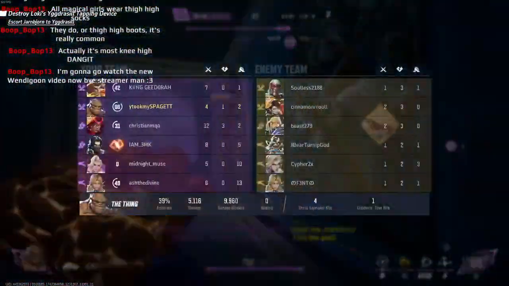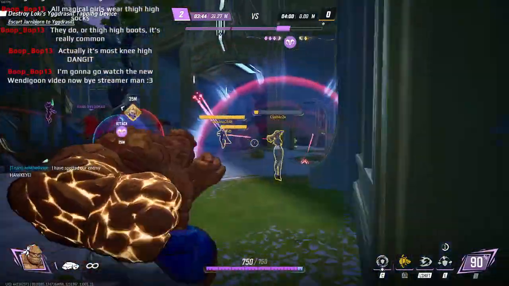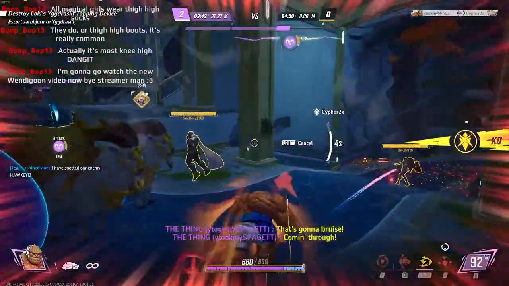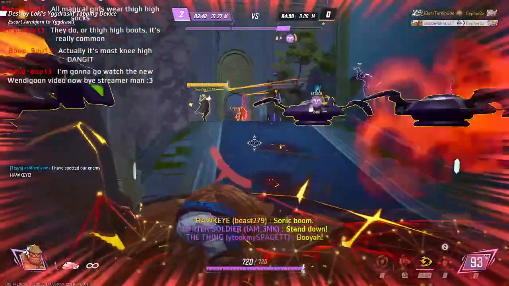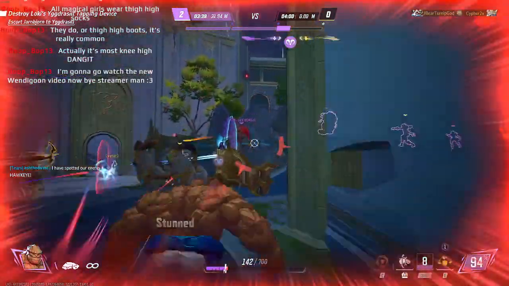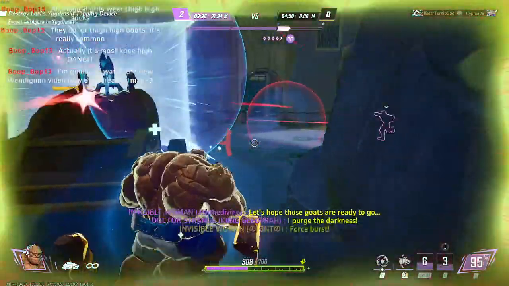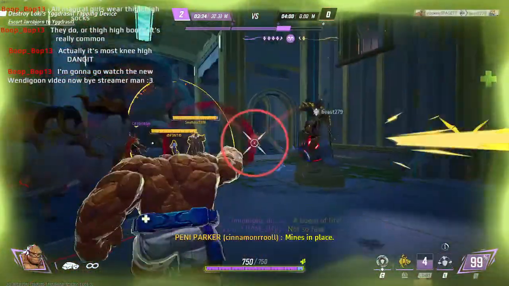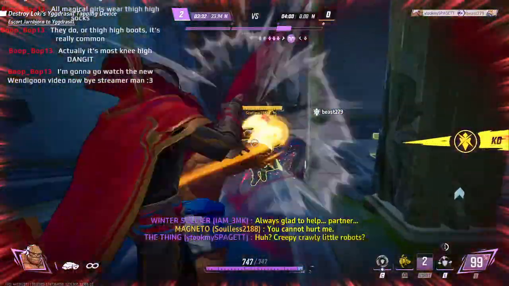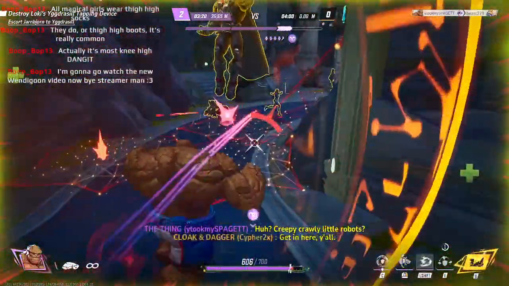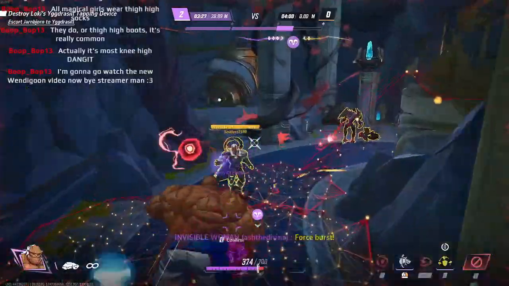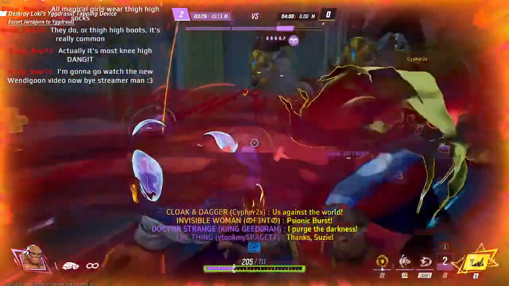Are they running 3 supports? Yeah, they are. I wonder if they're struggling, because they're probably trying to overcompensate for the skill gap that's going on right now. Us against the world.